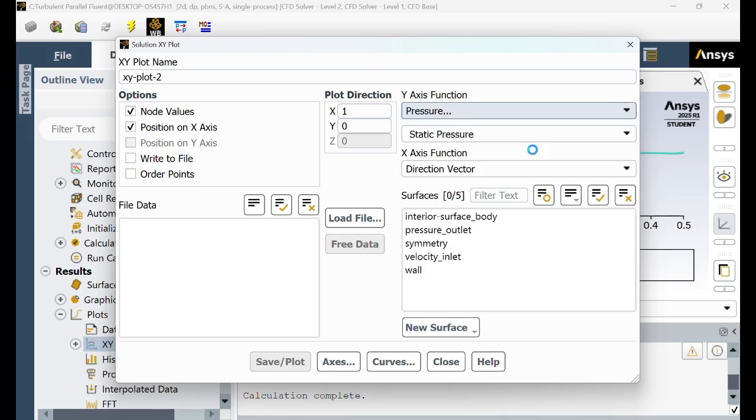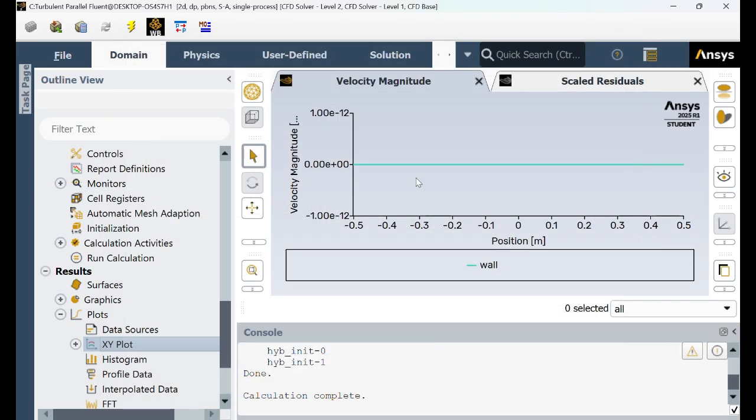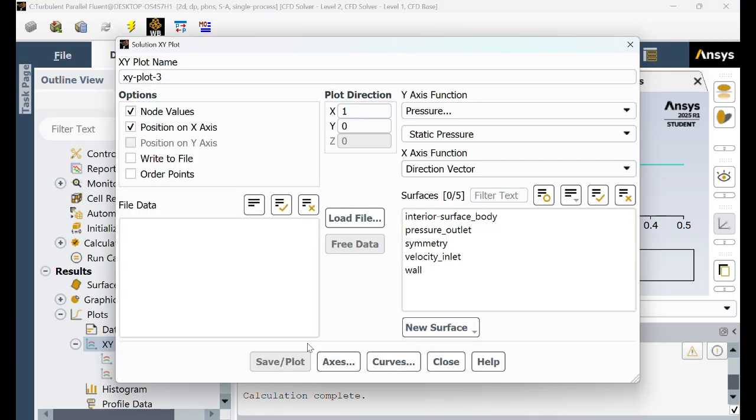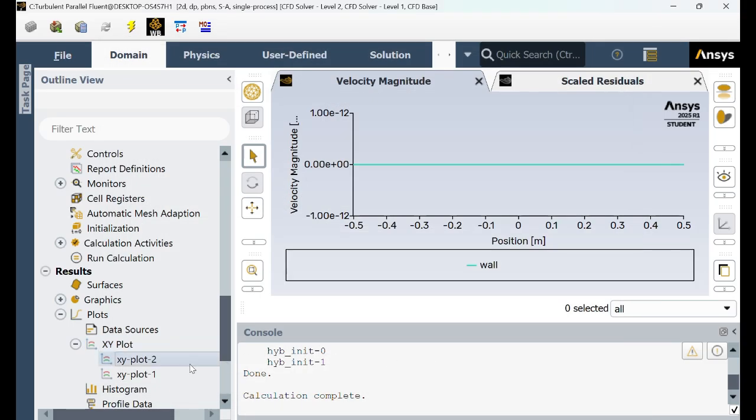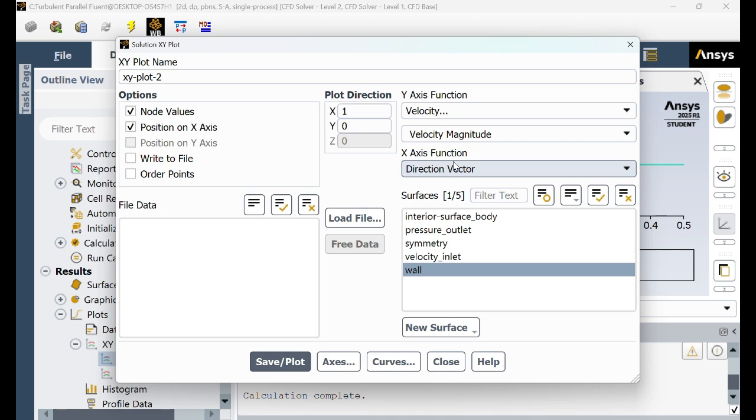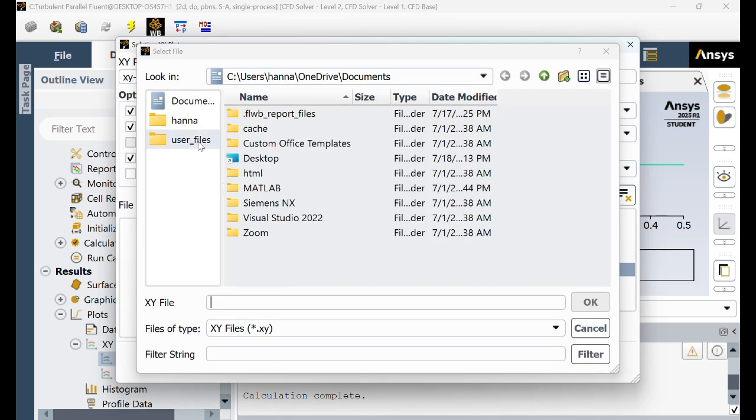And we'll do another chart here. It's going to be our velocity this time. Again, from the wall. We have no variation, which is correct. Again, write to file.